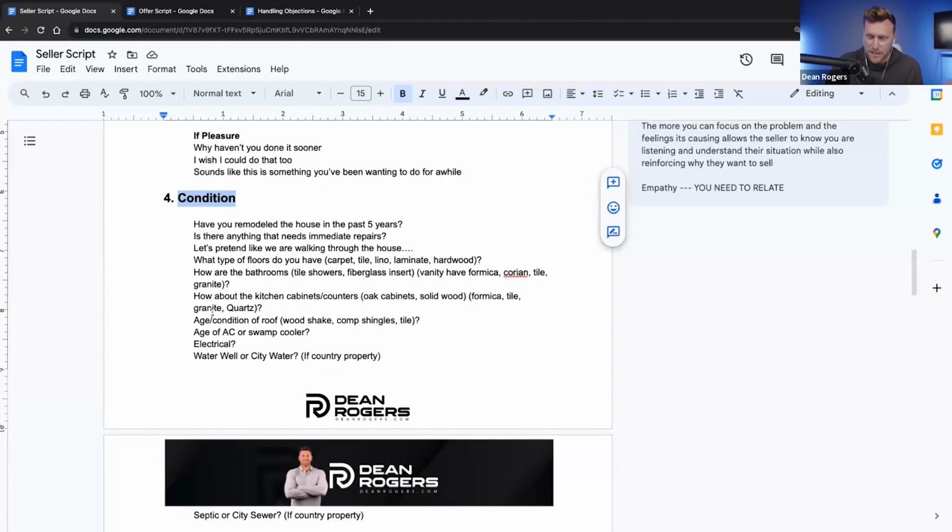And that's just based on the way that they describe the condition and the assumptions we make about the condition. Because look, unless there's fire damage, or it's a hoarder house with super neglected wear and tear, whether it's dirty or not, an outdated 70s bathroom needs all the same updates. It doesn't matter how dirty it is. You're going to rip everything out and it's going to cost the same amount of money regardless, unless there's structural water damage or something. So most of the time we're not getting pictures before we get the contract.